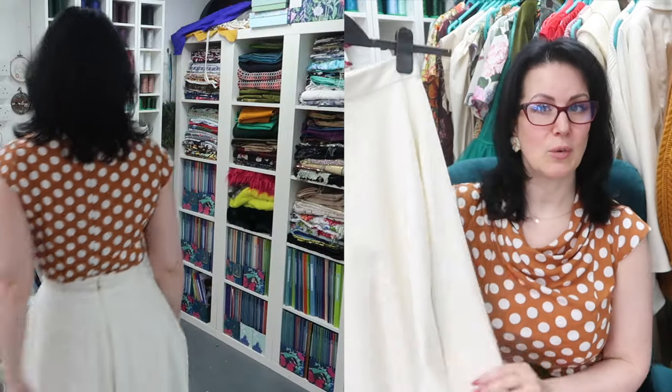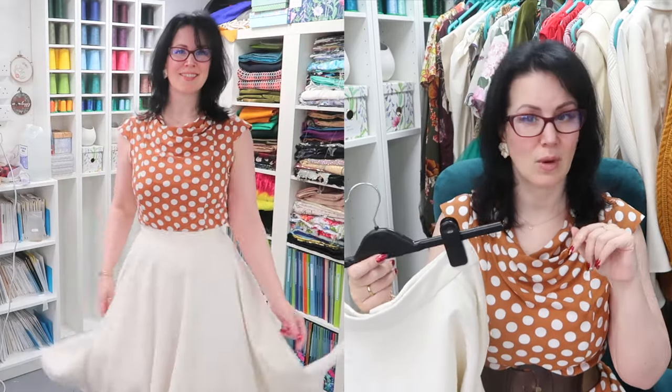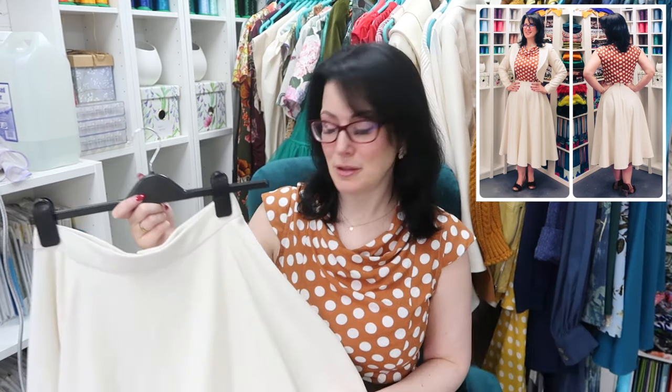My next piece is my three-quarter circle skirt from the same fabric. I was prioritizing the pieces that I'd agreed to make with Nicola last November in our capsule planning video. This is a three-quarter circle skirt in the same rayon blend suiting, and I fully lined it with a viscose acetate lining. I like this kind of lining in skirts because it's slippery, which means I can wear it with tights and I don't have to wear a slip underneath. There is a sew along on the channel for this one as well, and it looks lovely with the top and the suit and the other layering pieces.